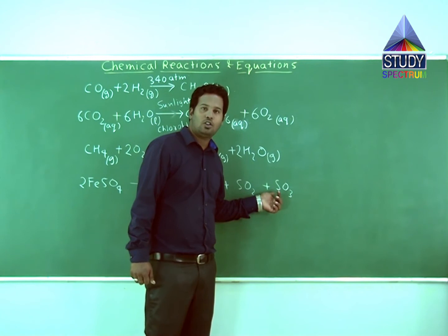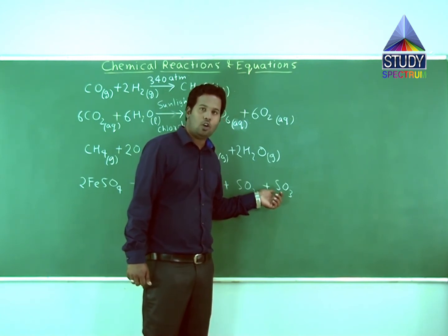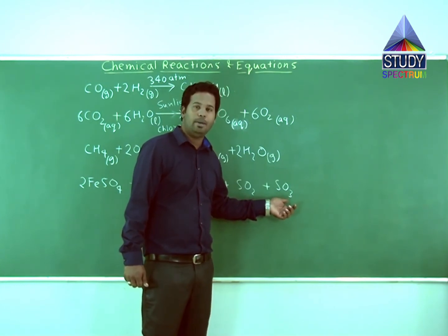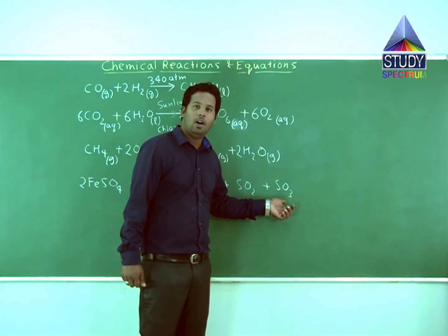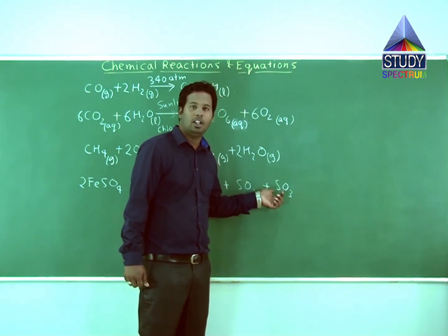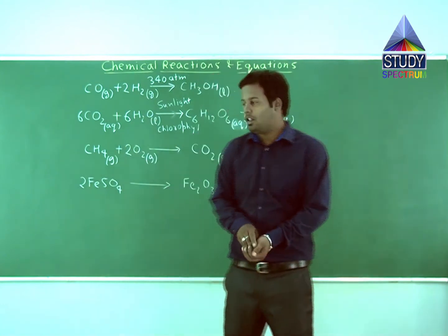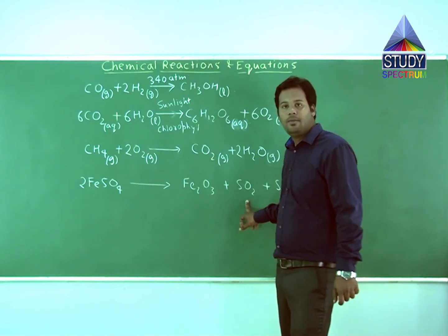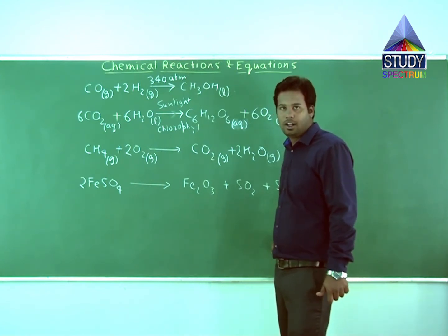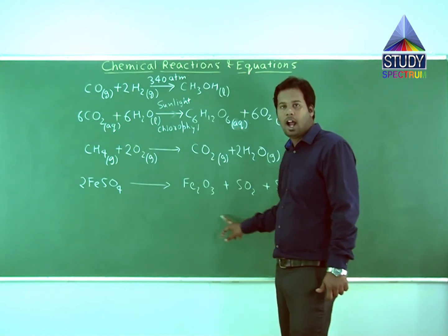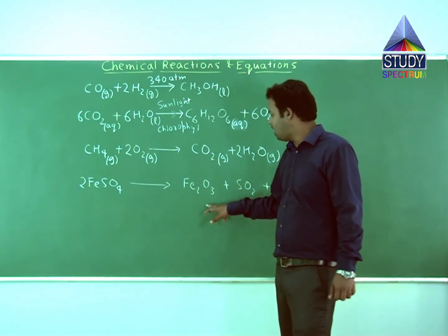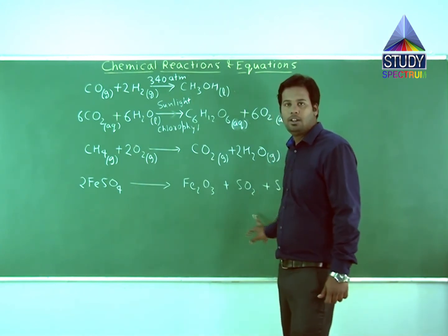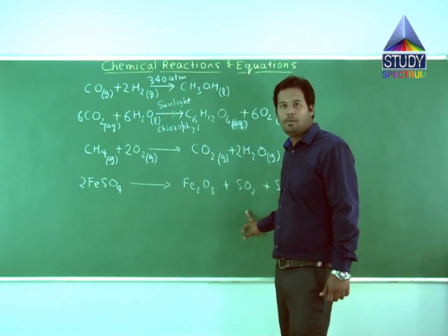Since nothing has been written as the stoichiometric coefficient of SO3, it means the stoichiometric coefficient of SO3 is 1. 3 has been written as the suffix of oxygen. It means the number of atoms of oxygen in this particular product will be 1 into 3, that is 3. It means the first product contains 3 oxygen atoms, the second product contains 2 oxygen atoms, and the third product contains 3 oxygen atoms. If we add these 3 numbers, the number of oxygen atoms on the product side in RHS will be 3 plus 2 plus 3. It means 3 plus 2, 5, 5 plus 3, 8.